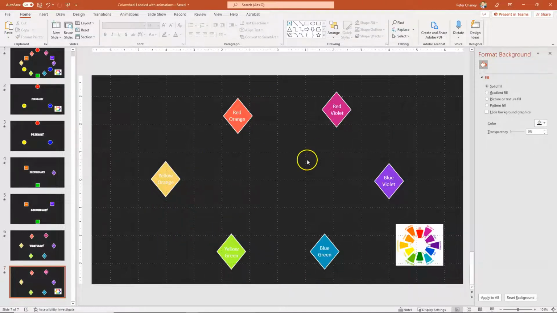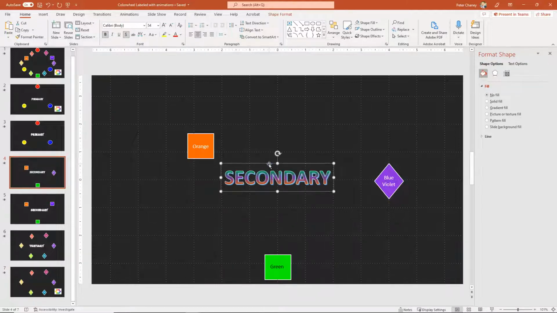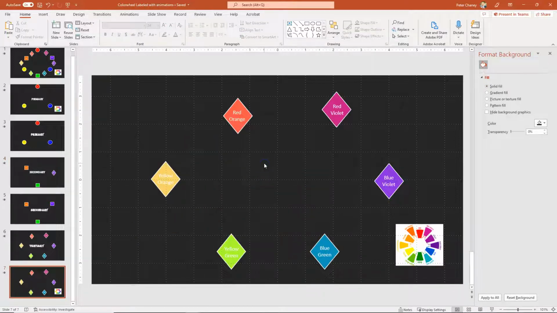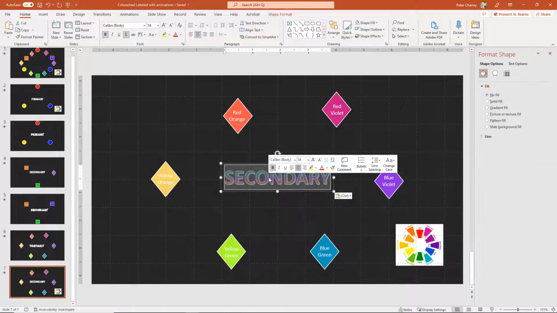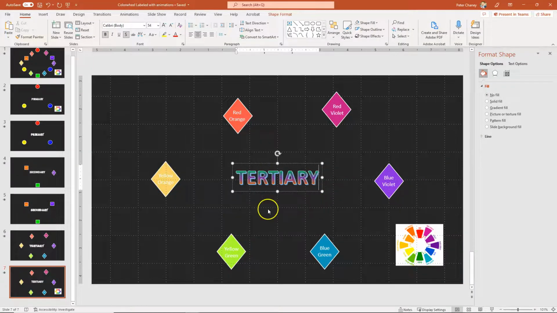Okay, so now those are all where they're supposed to be. I got to go here, do a Control C, go down here, do Control V, and call this tertiary. And I can go back and change those stops again if I'd like. So that is how you can separate these into the different slides.